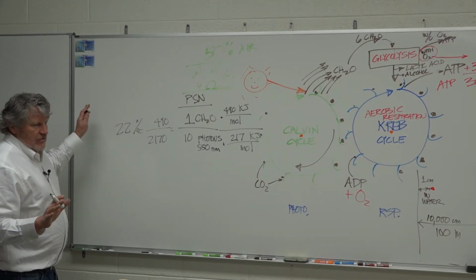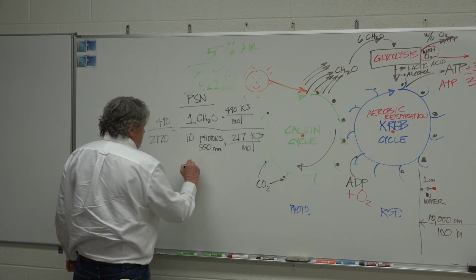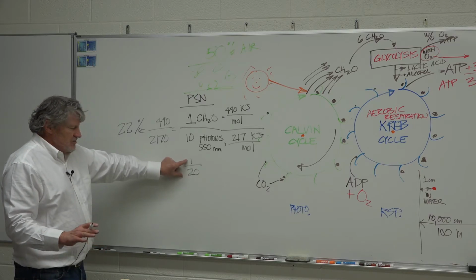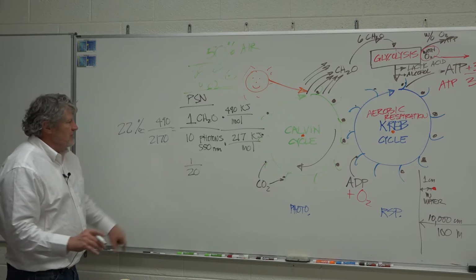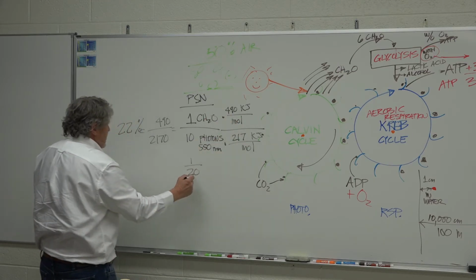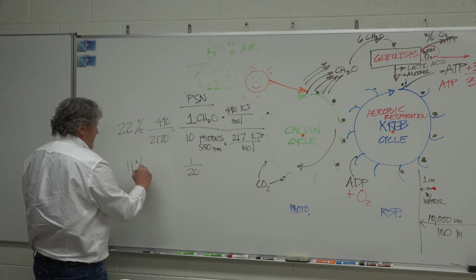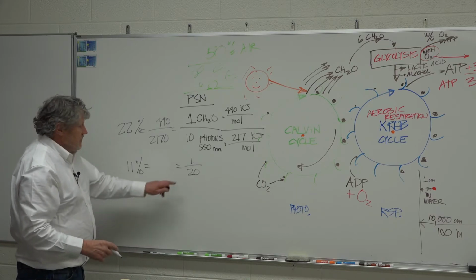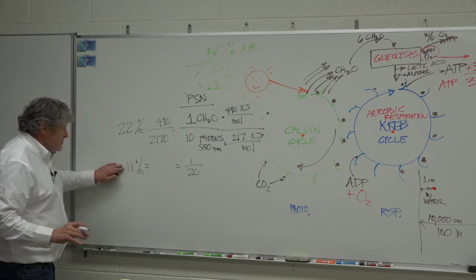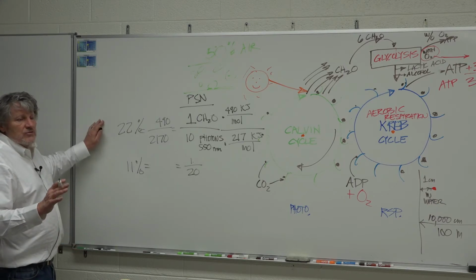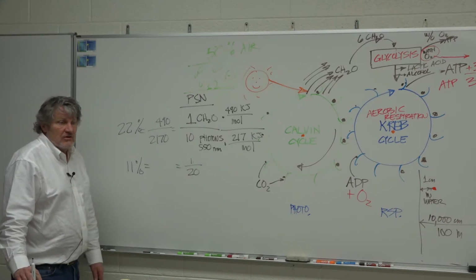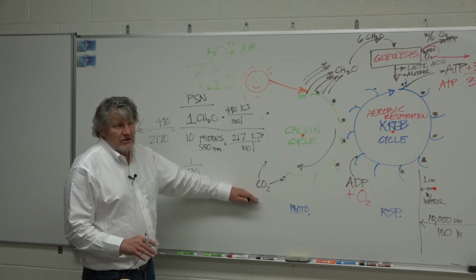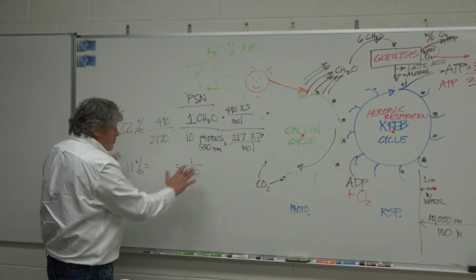Excellent, but that's also theoretical max. Now we do photosynthesis 1 to 20. Now this is with photorespiration. This is a value that would typically happen in the field, and everything else is the same, but this is 11% efficiency when the quantum yield is 1 to 20, or 0.05. So here's a range. Photosynthesis, as a rule of thumb, we can say it's between 10 and 20% efficient, depending on temperature and very much depending on availability of CO2 and nitrogen, if everything's right.